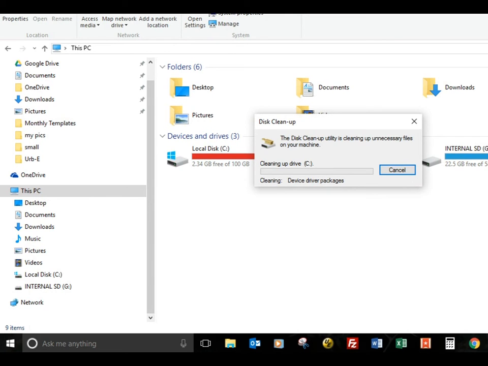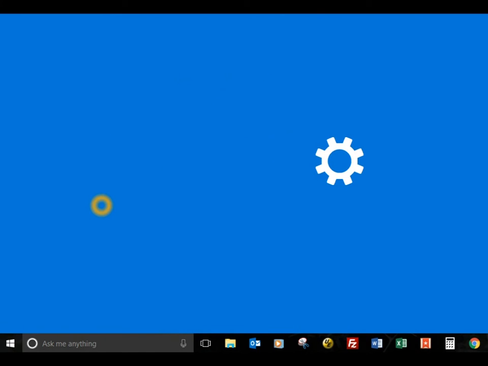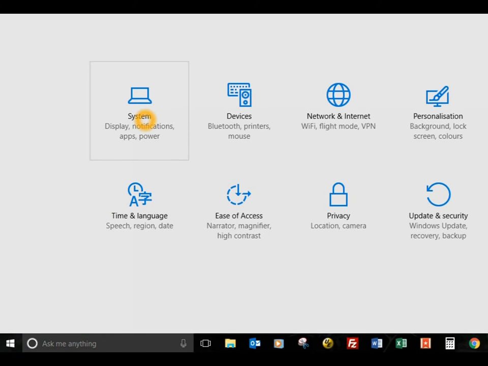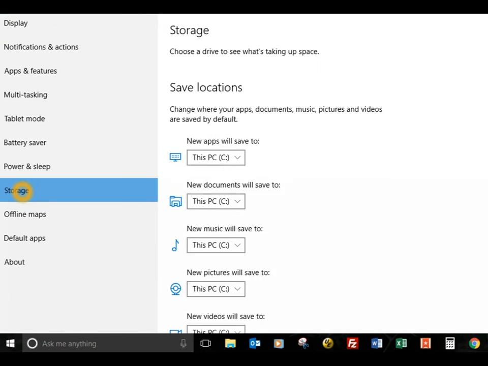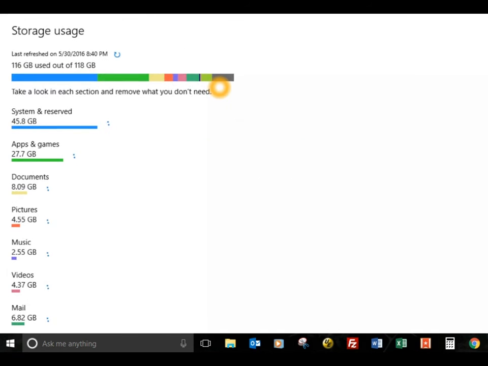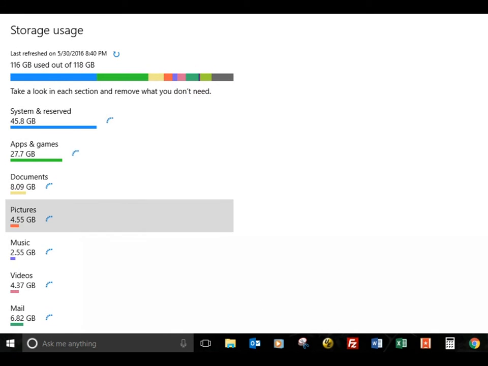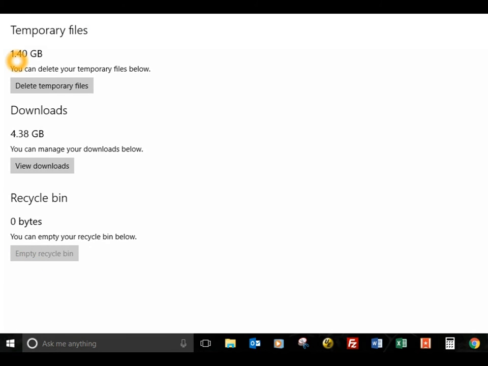So that's pretty standard, but here's where it gets interesting. If you want to clean up even more space, you click on Start, click on Settings, and then choose System. You will then be able to scroll down to an area called Storage, and in there, you click on your hard drive, your C drive. Then scroll down to the bottom on the left side, and you'll be able to see something called Temporary Files. Click on that. It will then calculate how many of the temporary files it can safely get rid of. And you see in this particular case, 1.4 gigs.